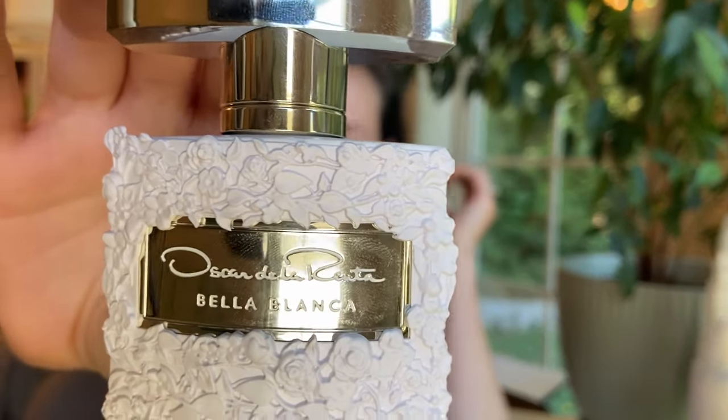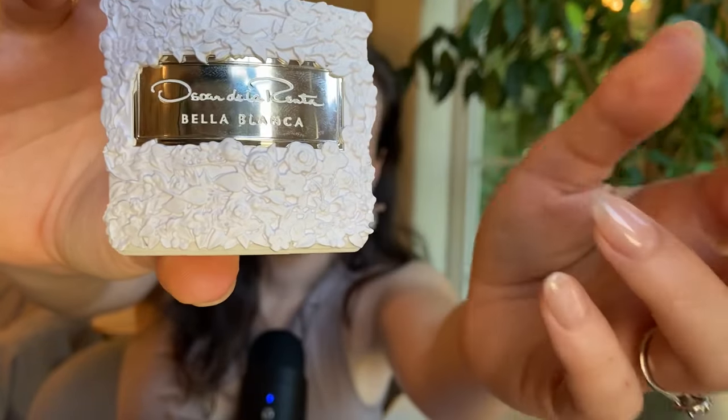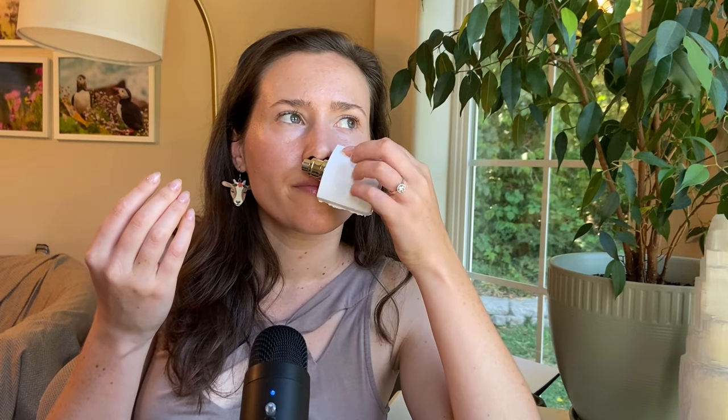Next, this is by the brand Oscar de la Renta, and this is called Bella Blanca. I kind of like the bottle — I kind of like this epoxy plastic facade. This fragrance is a creamy white florals with some green nuances — there are actual green notes in here. So it smells kind of like a fresh bouquet of mostly white florals. It's got some musk in the base, which makes it smooth and not too sharp. Very springtime bouquet, very feminine. Another great bridal scent. I really want to try Bella Rosa, which is the same bottle but pink and more of a rosy type scent — I'll keep my eye out for that at Ross.